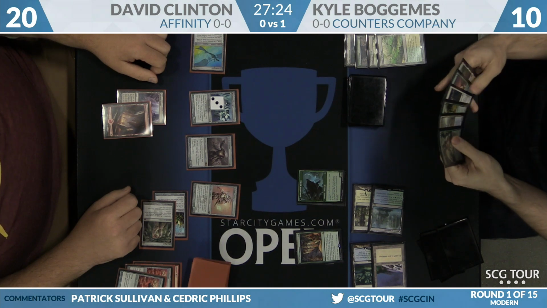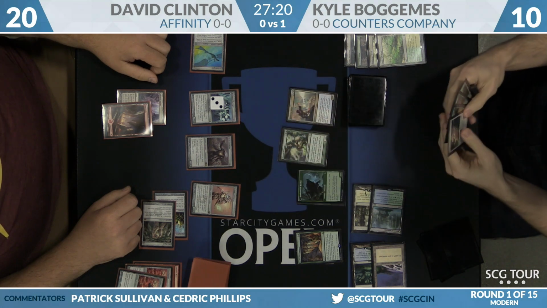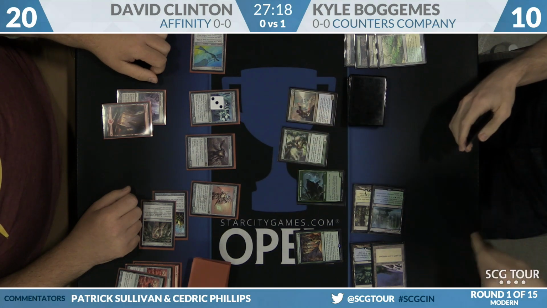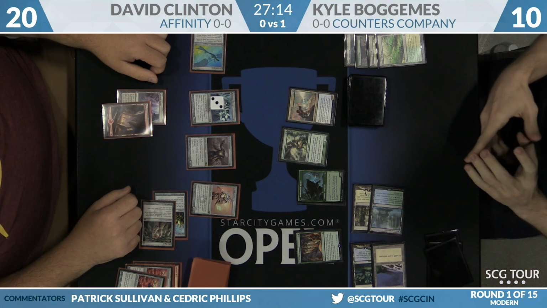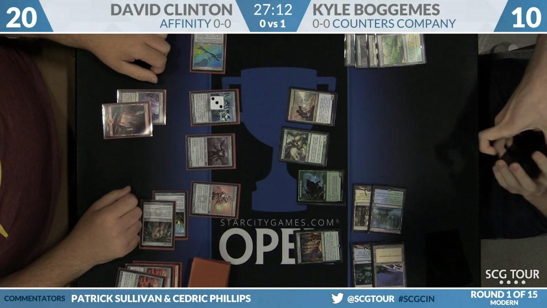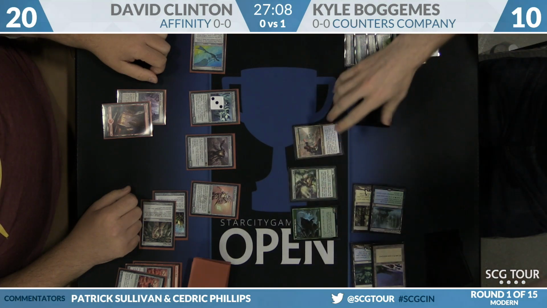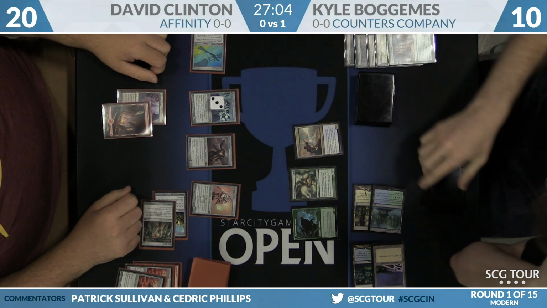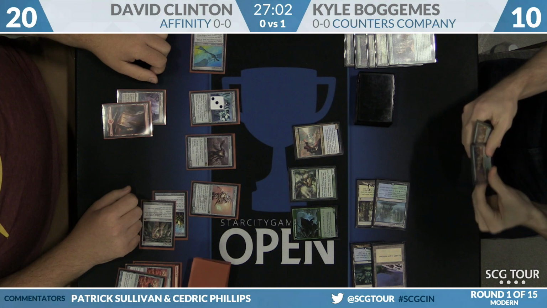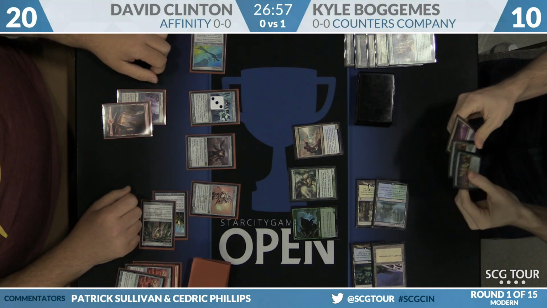Looks like Kyle might be thinking Eternal Witness and Reflector Mage here. Well, there they are. So Eternal Witness will get to pick up something from Kyle's graveyard, up to and including Collected Company. And the Reflector Mage will have a trigger, and that'll get to bounce something as well. Most likely just going to be Arcbound Ravager, which is exactly what Kyle points towards. Yeah, make Clinton make some sort of move here.